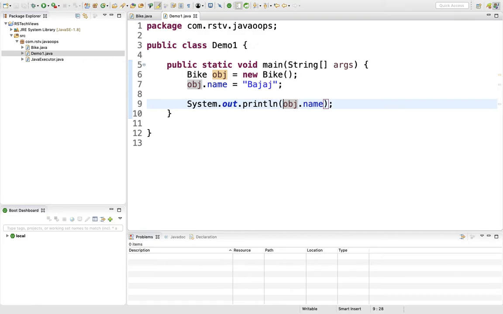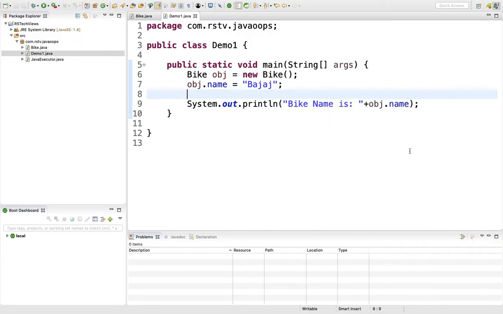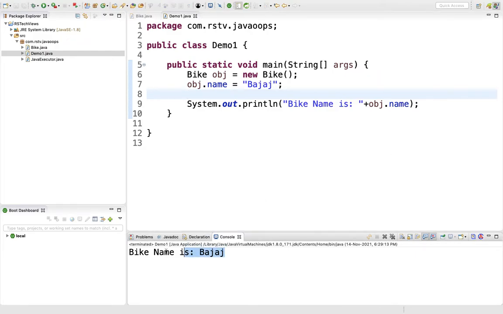I will give here "bike name is". If I run this program, it will print the bike name is Bajaj. See, it printed bike name is Bajaj.